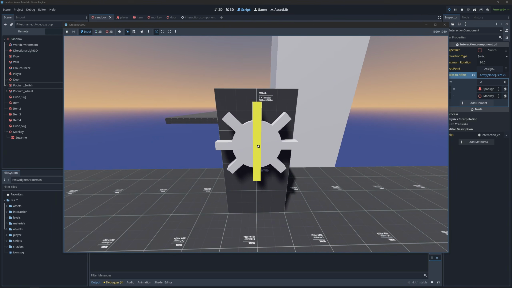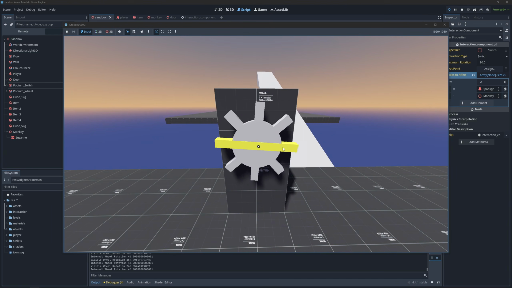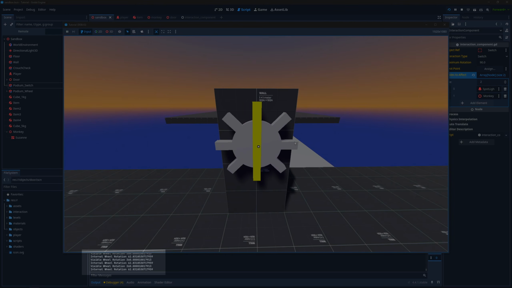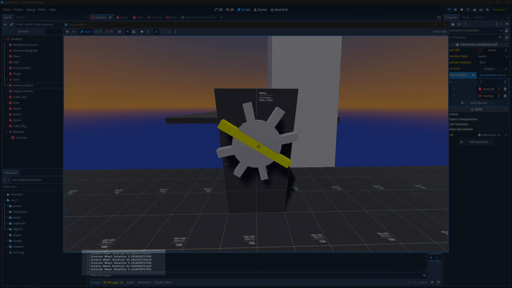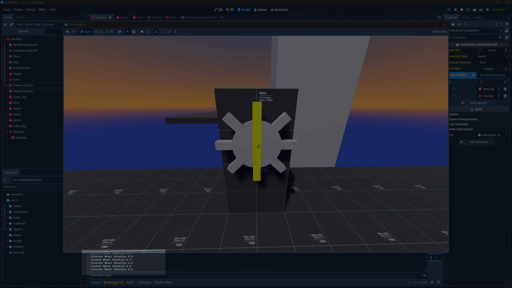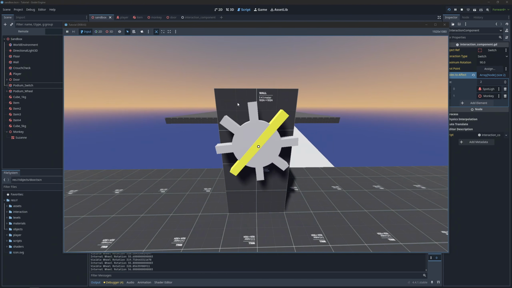So here over at our wheel, I'll click and I'll turn it all the way. And you can see that the visible wheel rotation stays at 360 and the internal wheel rotation stays at 62. And if I go all the way back, you can see they both stick at 0. So as we increase the internal wheel rotation, the visible wheel rotation should increase as well, and vice versa, but we've now locked it and prevented overspinning from happening. So there's another bug fixed.